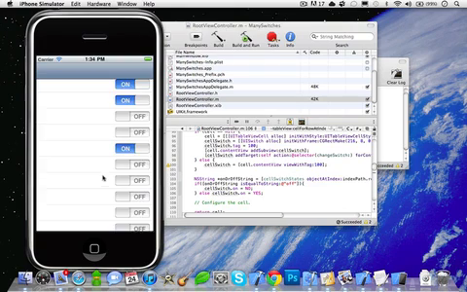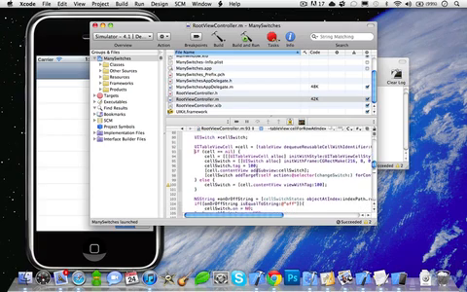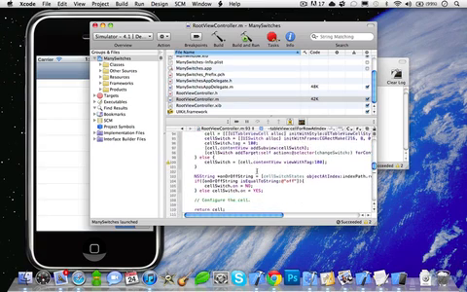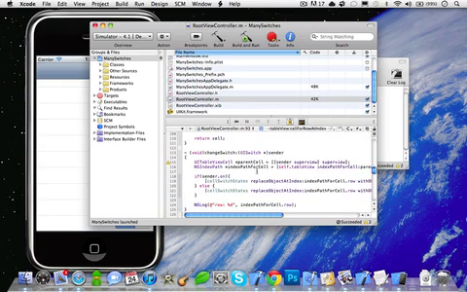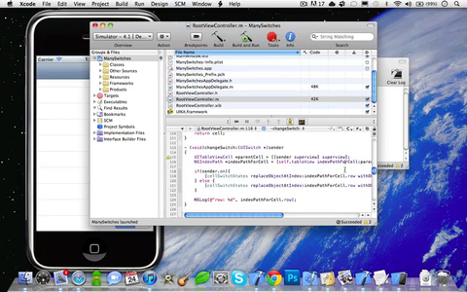And so it's really not that difficult. The most difficult part is probably understanding the reusing of cells, but all that's done right here, and again, it's really not that difficult. So you simply set up an action to be called when your control, button, switch, slider is changed or touched, and then you use these two simple lines of code to determine which cell in the table view they're coming from, and then from there you can do whatever you need.